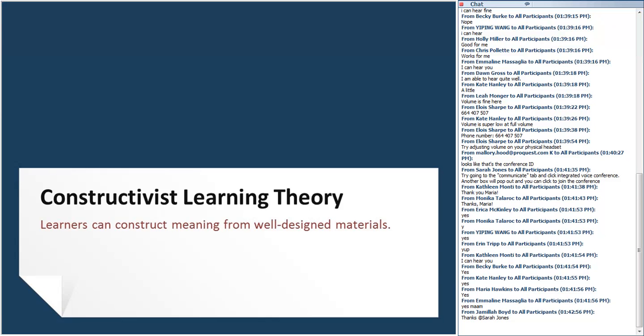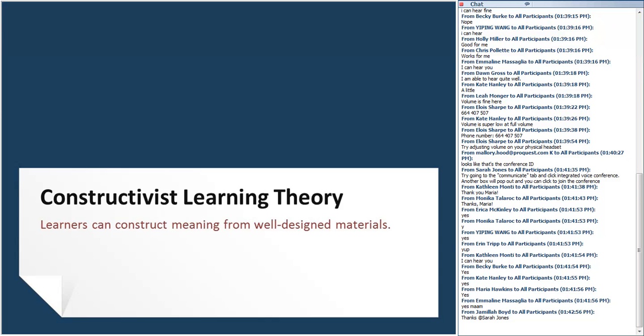So just to get the general idea of constructivist learning theory, it really emphasizes big concepts, and it goes along with the idea that learning is interactive and builds upon what people already know. So depending on the context of what kind of information you're trying to put out there, you can make some reasonable assumptions about what people know already, but that might be different depending on your audience, depending on the information, but it's okay to make a few assumptions about what you think people want to know based on your content.